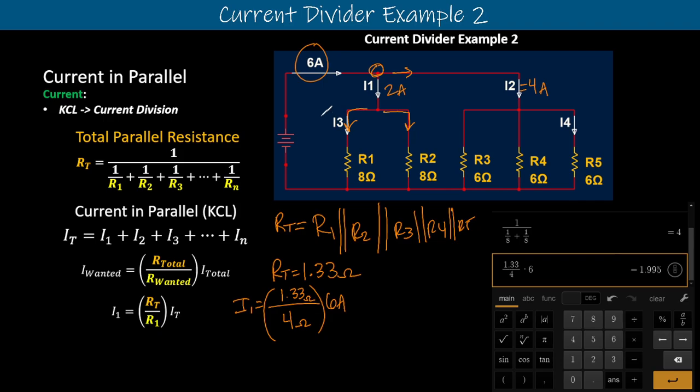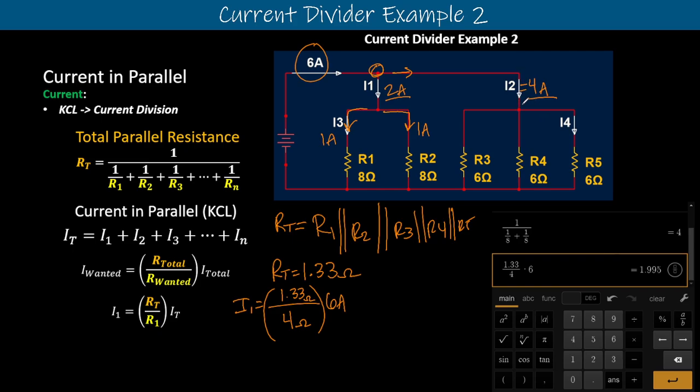So now we can identify I3. We can say I3 is equal to the division right here. And we know that R1 and R2 equal each other, so they're going to divide perfectly, which means that the I3 current and the current through the R1 resistor and the current through the R2 resistor are going to match each other. It's going to take our 2 amps and divide it perfectly. So we expect 1 amp for this R1 branch and 1 amp for this R2 branch. The rest of the circuit gets 4 amps over here.